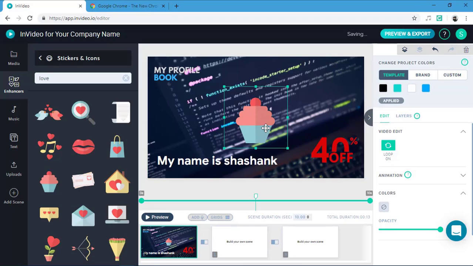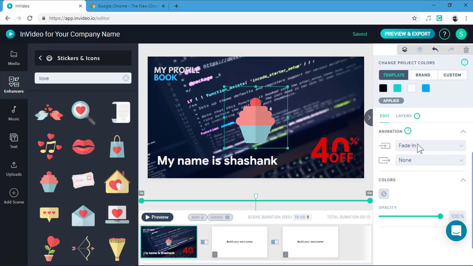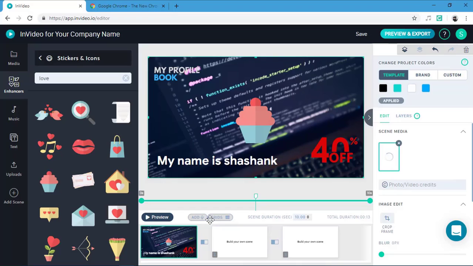It's 40% off. Now let's try to add animation. So go to animation and try to change the animation. Let's make this bounce and fade and exit. Let's make it fade. Now select the slide.